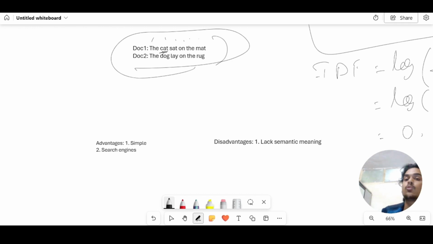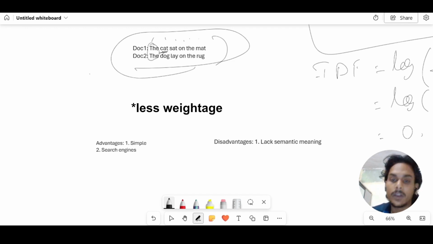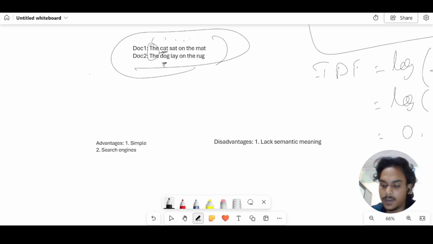The TF-IDF score will be higher in comparison to other words whose weightage will be less. For example, if a particular word is occurring twice or thrice in multiple documents, like this word here occurring twice, it will have more weightage in comparison to a word like dog that is appearing just once in one document. So that's again one advantage of TF-IDF.